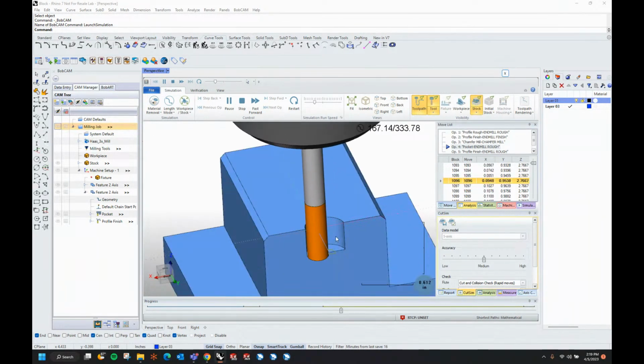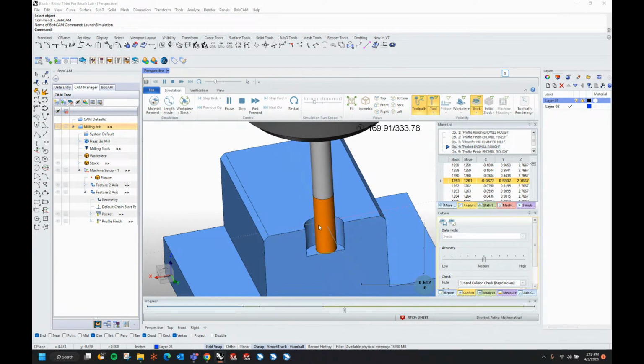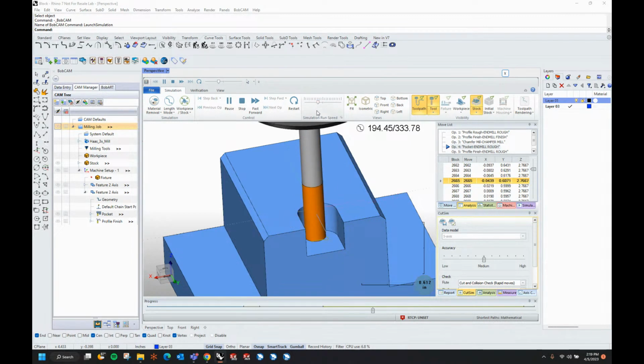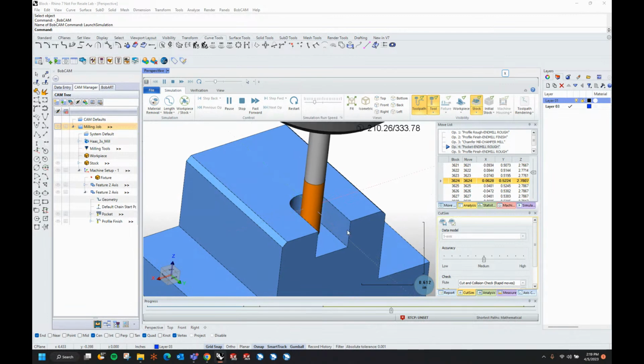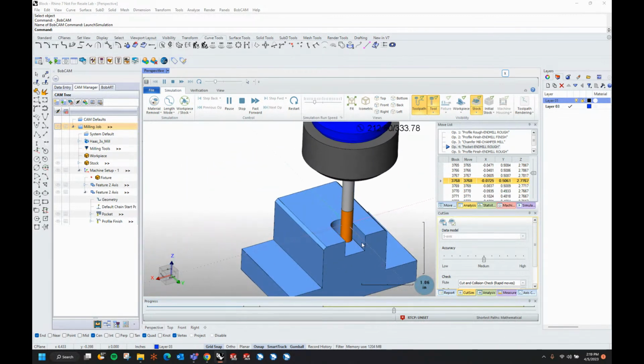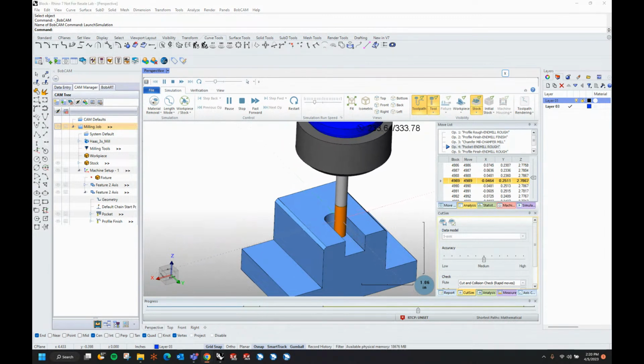There's not a lot of movement there, so it's hard to tell, but length mode will actually represent that within the simulation. All right, let's see what other parts we can get into after this one.